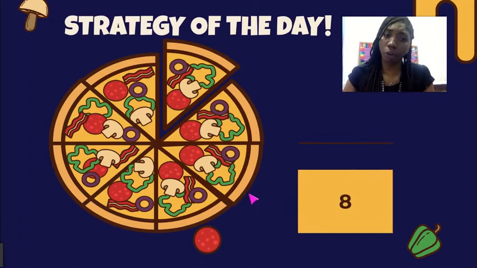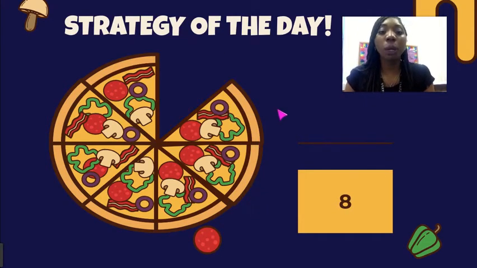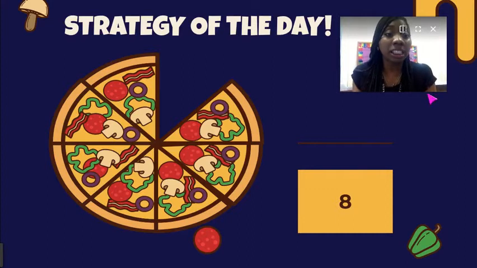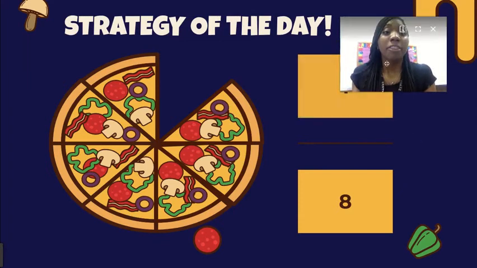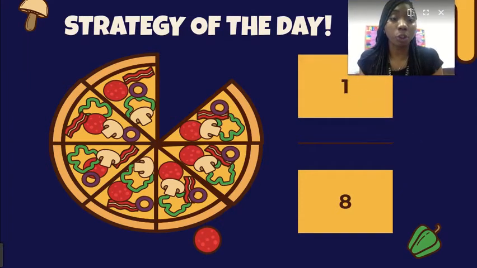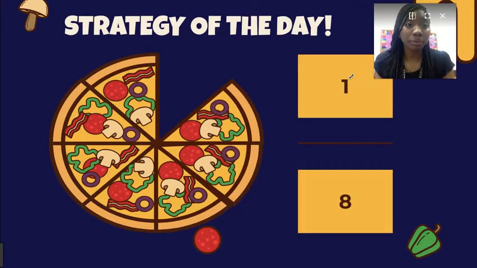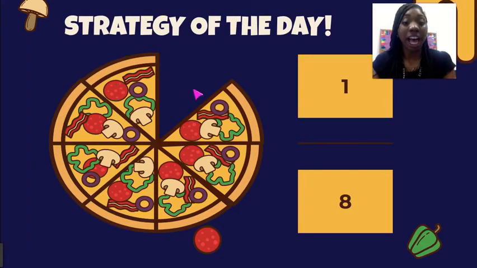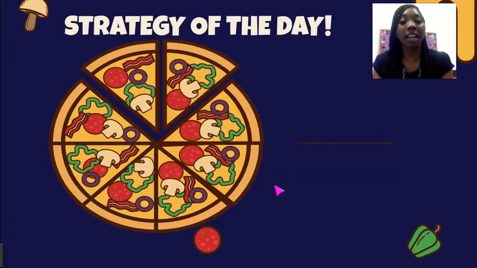But let's say we got hungry. Man, I'm hungry. And we eat 1 slice of pizza. So then how many slices of pizza did we eat? Well, if we ate 1 slice of pizza, then, and Miss Dennis is going to move over just so you can see, our numerator would be 1. And so we ate 1/8 of the pizza because we ate 1 part out of 8 whole slices of pizza. Okay? Great, let's try another one.